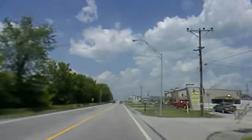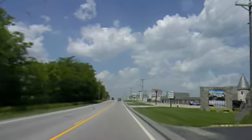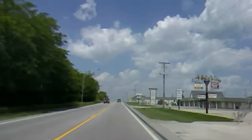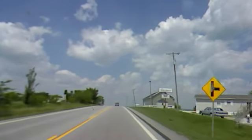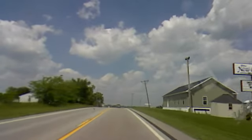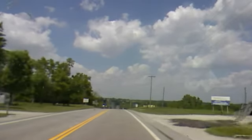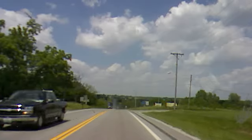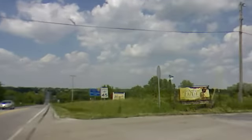If I was heading back to school, I'd just stay on this road and go straight. And it'd take me all the way back up to St. Joseph. But that trip's a little bit long for today, so we'll just hook a right here. Little road that very, very easy to miss unless you're looking for it. And even if you are looking for it, it's easy to miss. Even easier to get rear-ended trying to get onto it.